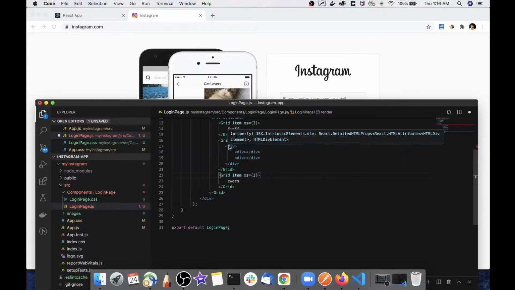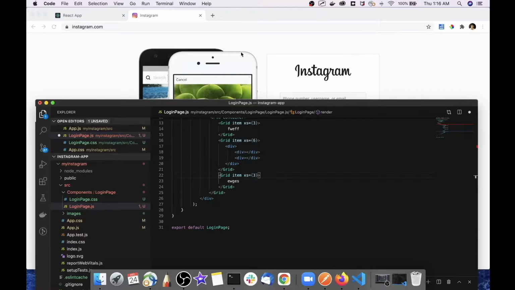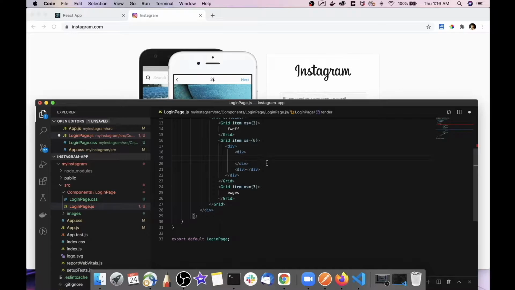So over here this is the parent part, and within this parent part we are creating 2 parts. One, this as the left hand side, which will contain the image over here, and another the right hand side, which will contain the login form. So let's import the image over here.